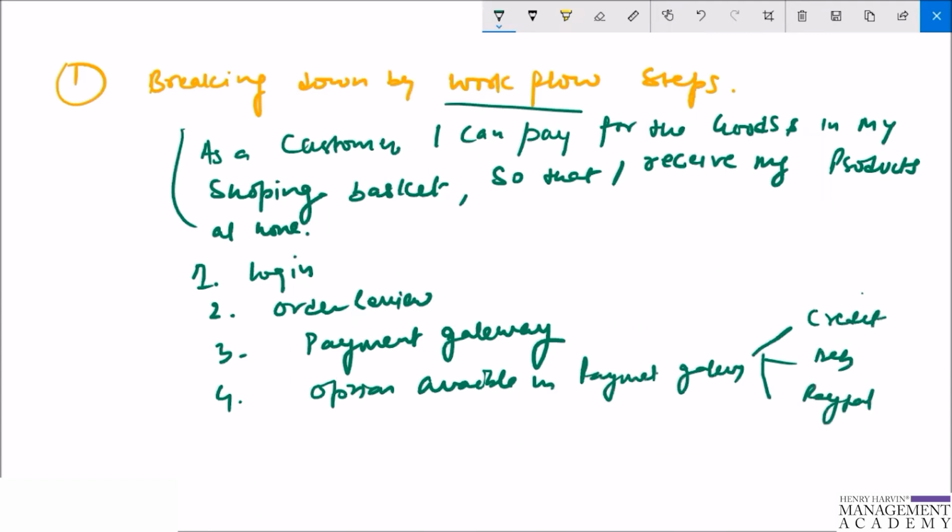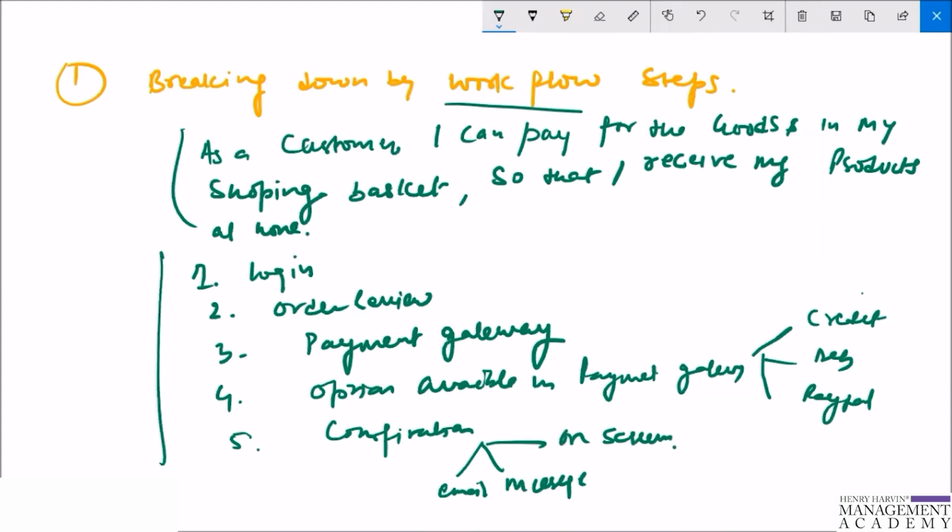So as a customer, I receive a confirmation email with my order, so I have proof of my purchase. So fifth is confirmation. That confirmation can be by email, by message, or on-screen confirmation. So what is happening here is, by breaking a large story like this down, we have improved our understanding of the functionality and our ability to estimate. It is also easier for the product owner to prioritize the work.